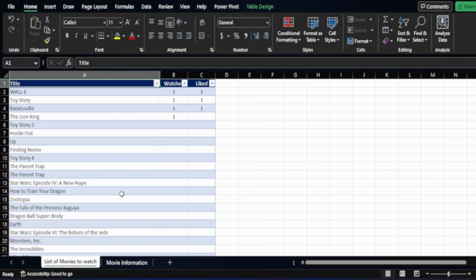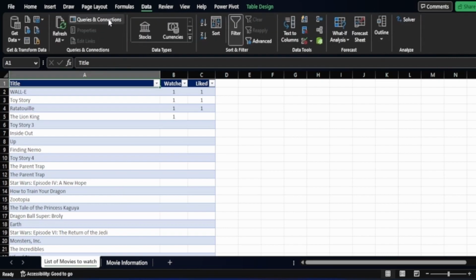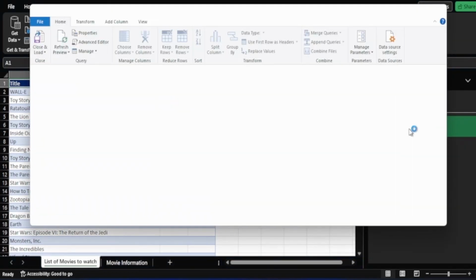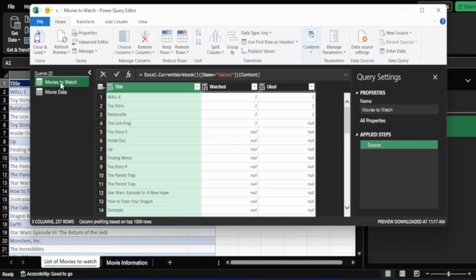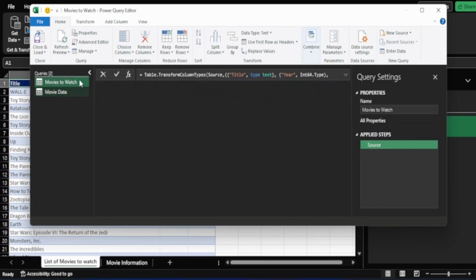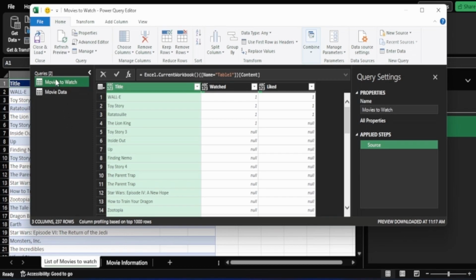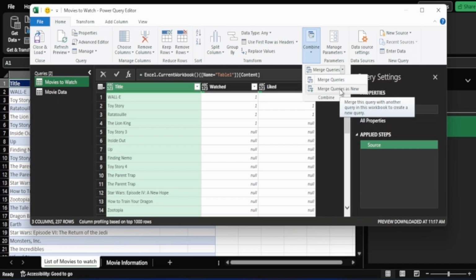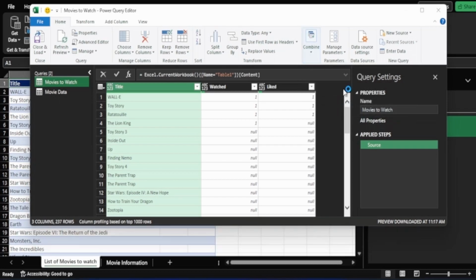In order to get to the Power Query editor, we're going to go into Queries and Connections and double click on this, which brings up a new window. So here's what we're going to do. Again, I want to bring all of this other information into this file right here. On the Home tab there is Combine, Merge Queries, right? And you have a choice under here. You can either merge queries or merge queries as new. Let's go ahead and do merge queries as new. This is going to create a new table for us so I don't hose up any of my initial data.